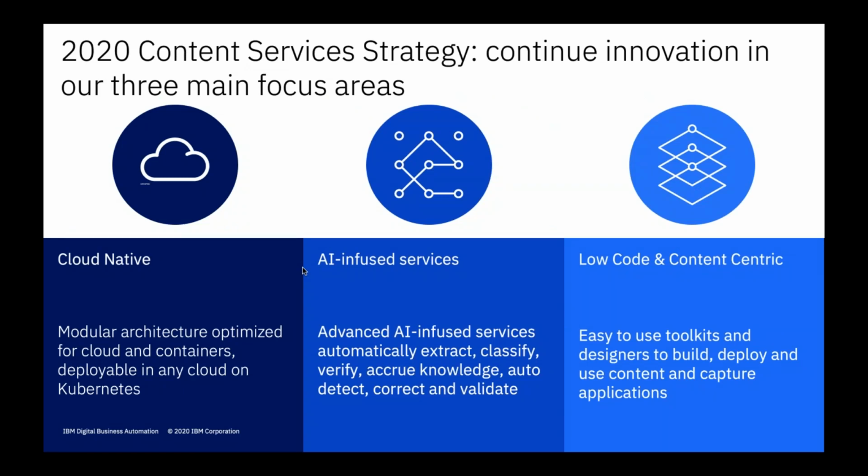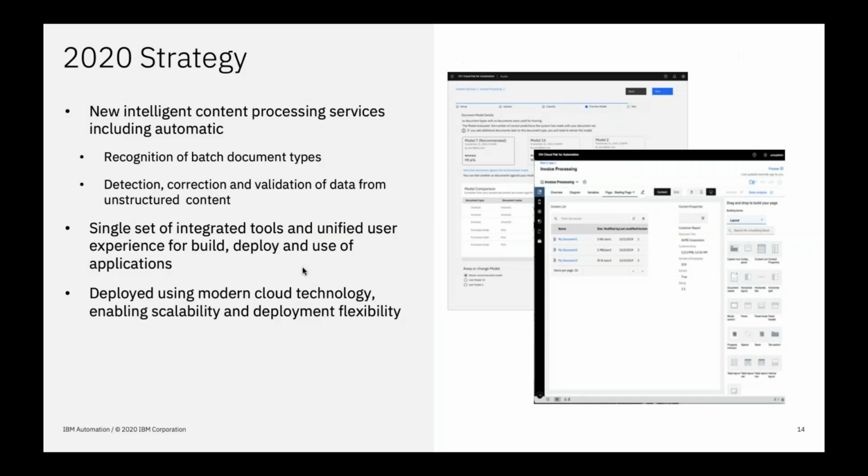This slide may look the same. That's because our strategy is unwavering and continued. In 2020, we are continuing to double down on the things we started in 2019. Everything I showed you today is past tense. We've already done those things. If you own FileNet today, you go get that stuff. If you want to buy it, you get that stuff. In 2020, we're going to continue to build that out as we go forward. And that includes a number of additional enhancements around low-code and integrated tools and such.